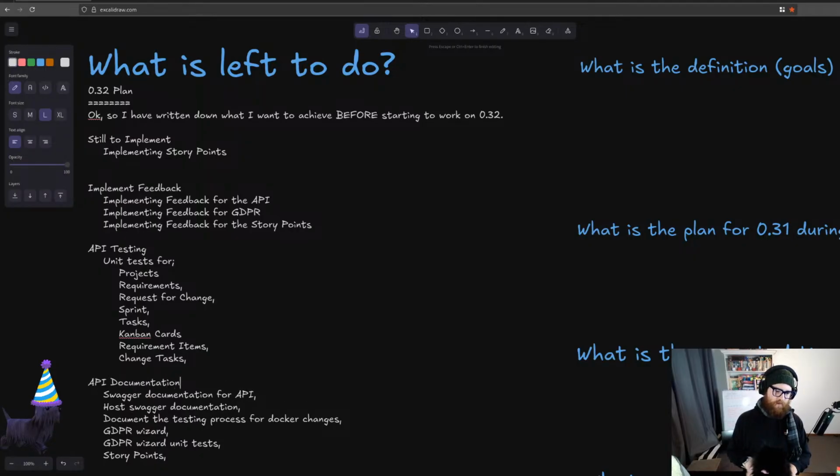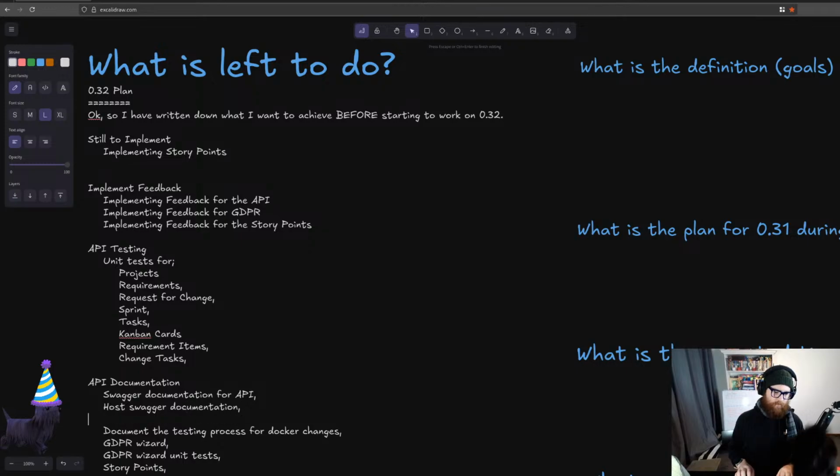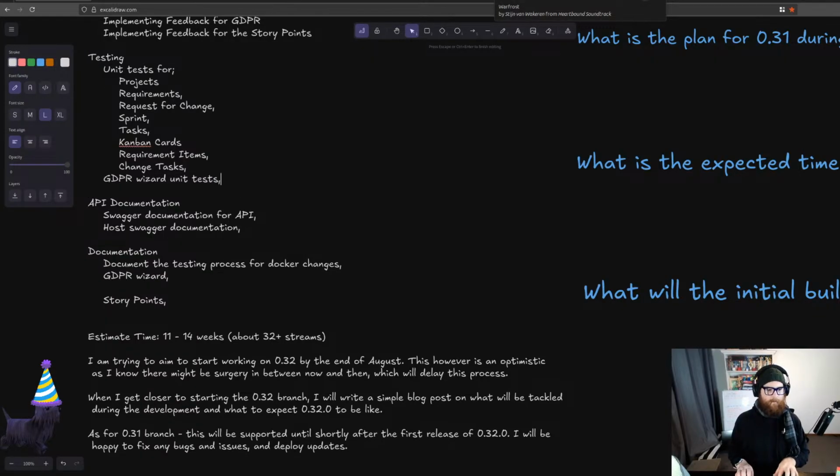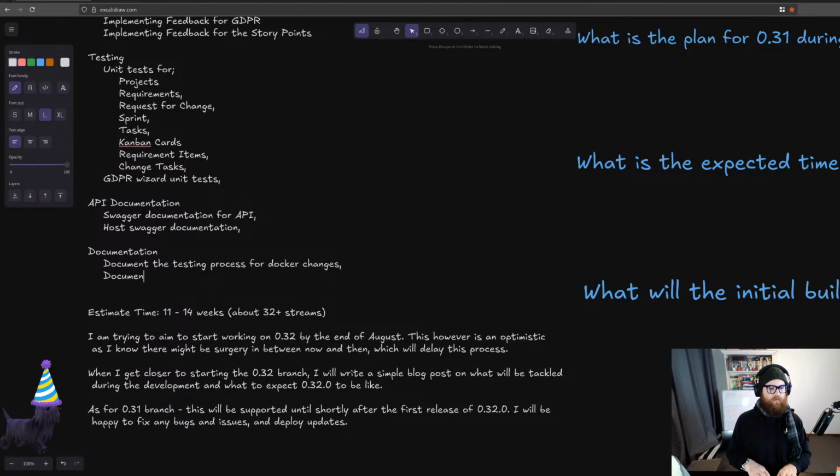API documentation. Documentation. Actually, we're just going to call this testing. So we've done those. Document any new features.